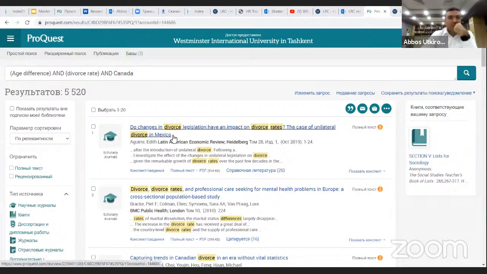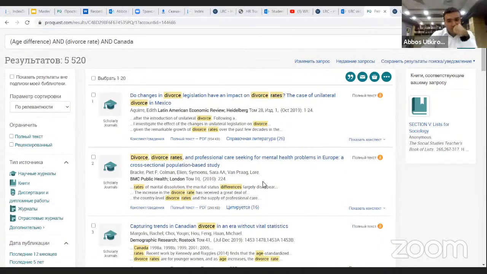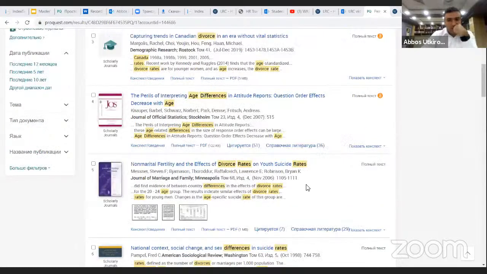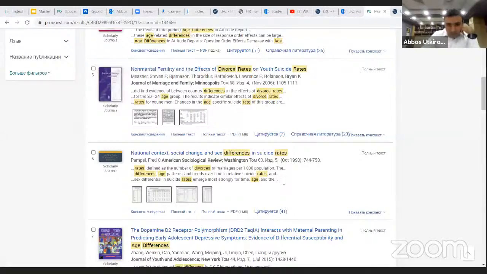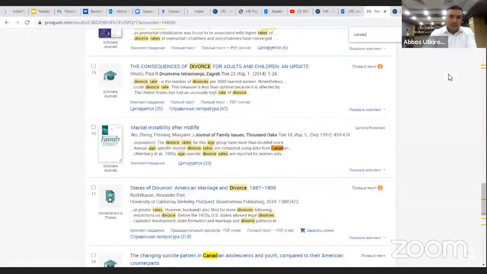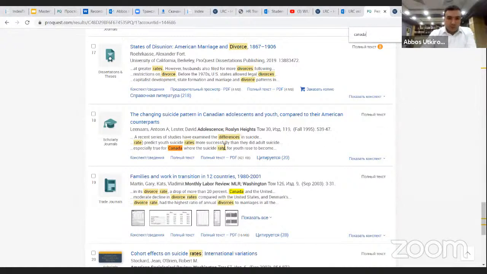So the first search I found in Mexico. I searched it from Canada, but it doesn't give me the resource yet. You can also find it by pressing Control F. For example, if you press Control F on the website, then you can write Canada. So now it finds it more clearly.